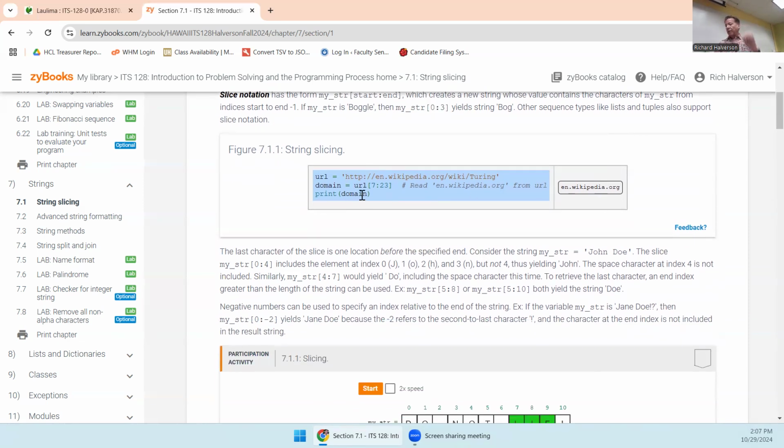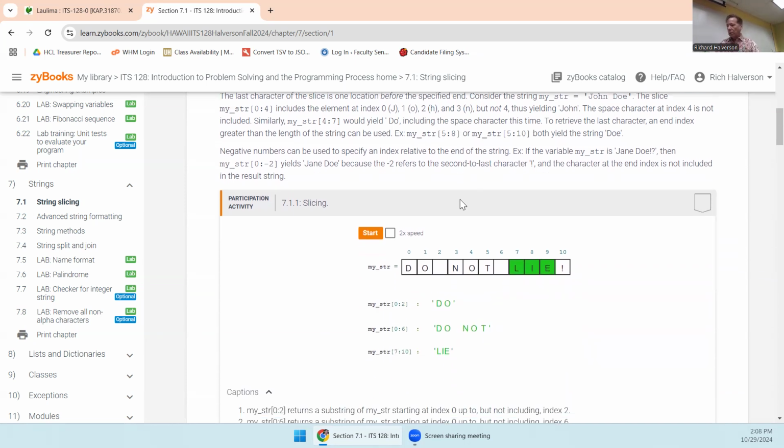For example, if we have a URL that looks like this, and we only want this part of it, then we could identify just that substring this way, from character 7 up to and including character 22. So this is character 7: 0, 1, 2, 3, 4, 5, 6, 7, all the way up to 22. This is 22.